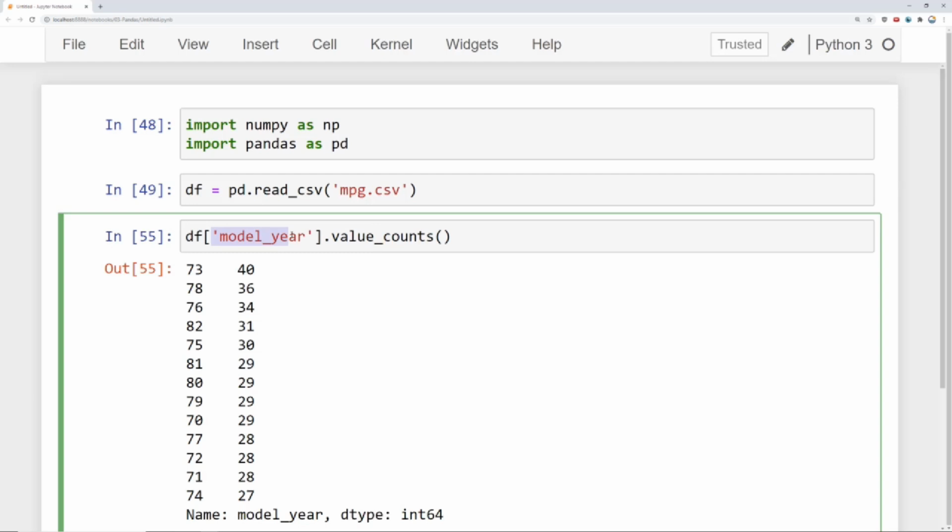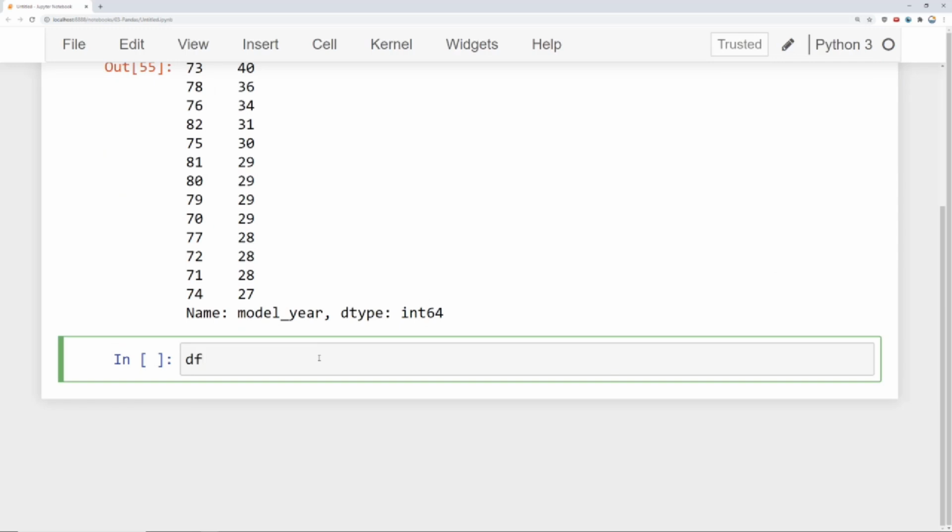Okay, so we decided on our categorical column, which is the model year column, because I'm trying to answer a question like, how has miles per gallon changed on average per year? So then what we need to do is say df.groupby, and then you're going to group by and pass in what you want to group by. In this case, it's called model year.